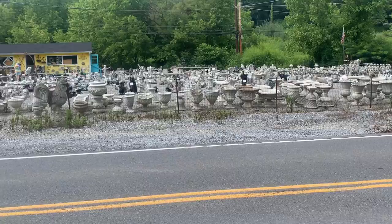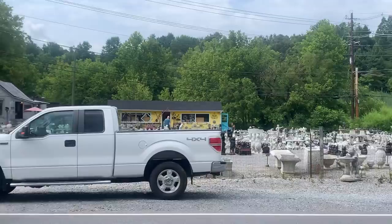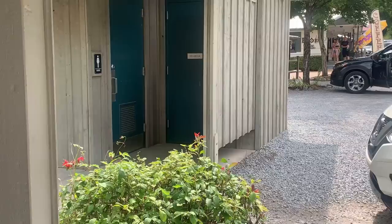Next, back down here, right on Glades Road, you have Concrete Statuary Designs. We actually do have a video on this lost in the archives right now that we might be bringing back, being that we're talking a lot about the arts and crafts community. Next up is Ombi's Handmade Woodcrafts. So this is a rather large shop. Ombi's a very popular name. I think probably one of the first families that settled here, or at least one of the more prominent ones. And unlike downtown Gatlinburg, there is no shortage of public restrooms here in the arts and crafts community.